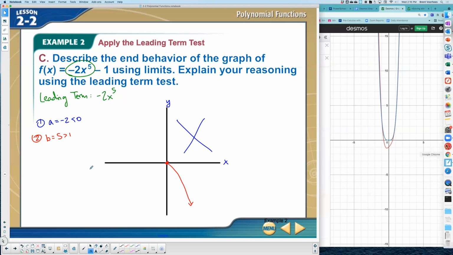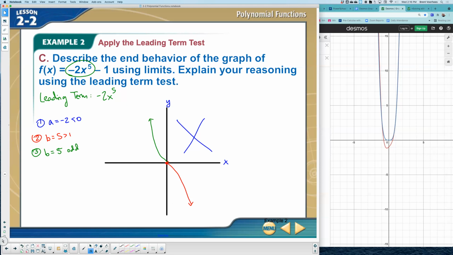And then rule 3. What's going to happen on the left side? No reflection, reflect evenly, reflect oddly. Odd. 5 is odd. So if odd goes across the origin, this is going to reflect towards the y-axis this way. I'm going to give you a moment after I write out my limits here. Let you think of what you think the answer is going to be.